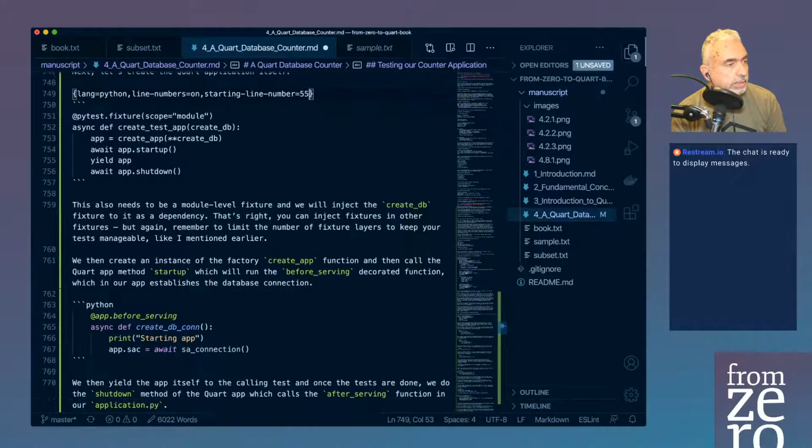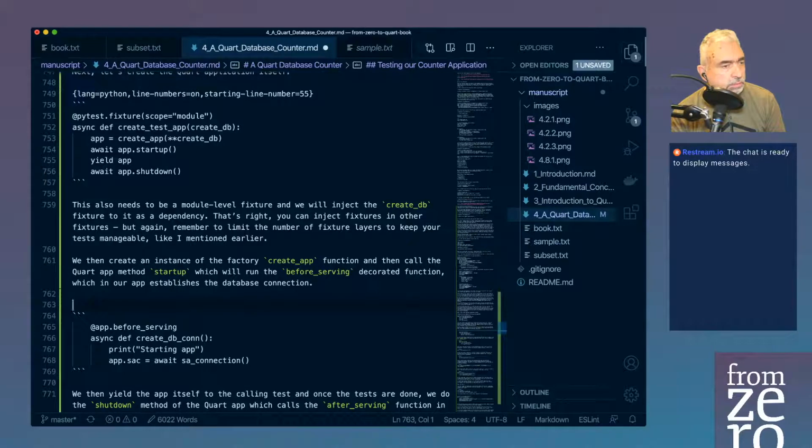And then we also need a create DB. Yeah, that's the create. Await app shutdown.